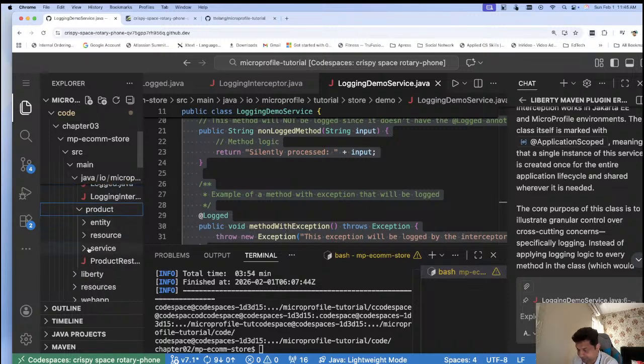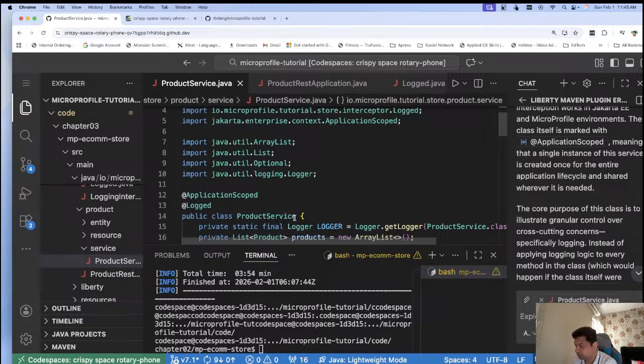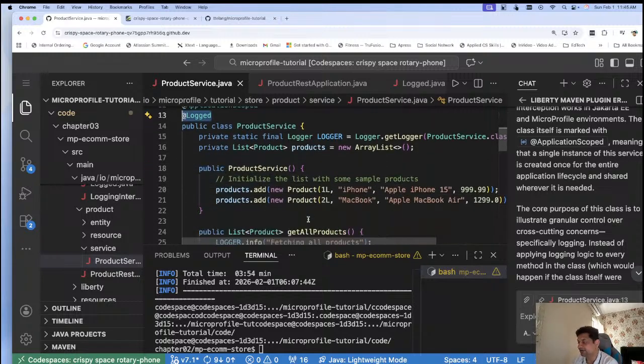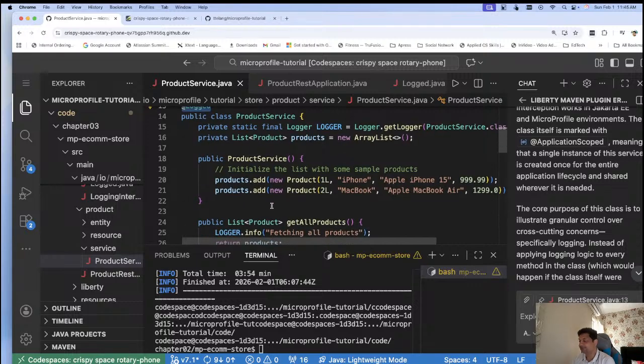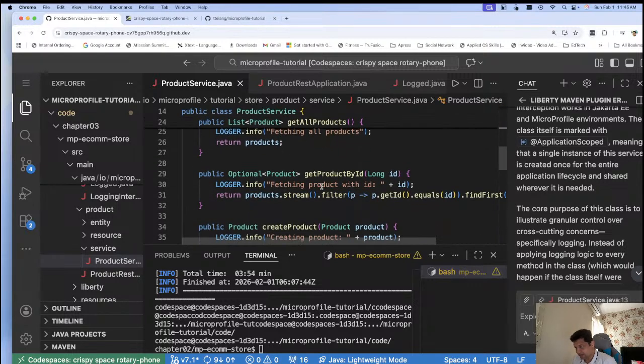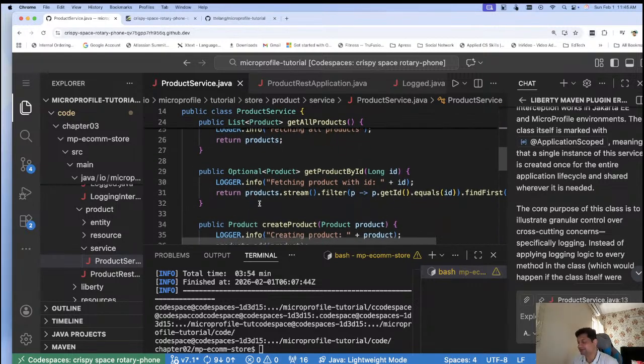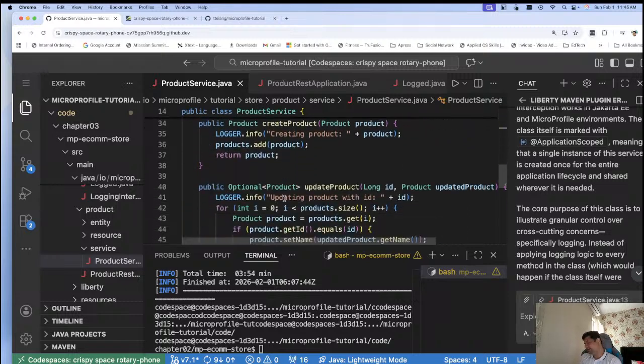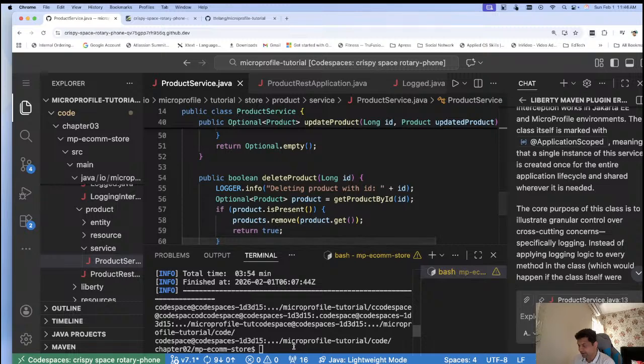So if I go to the product service, you see this is being used at the class level. So all the methods will have this logging for entry, exit. You may also have some logging within these methods where you are going into any business logic. You can update that in the logs about the business logic, but generic entry and exit of the method, some generic logging is done in the interceptor. Now let me run this particular code.